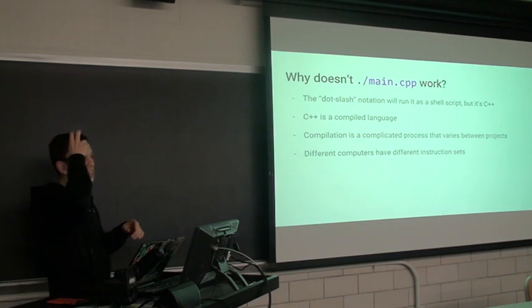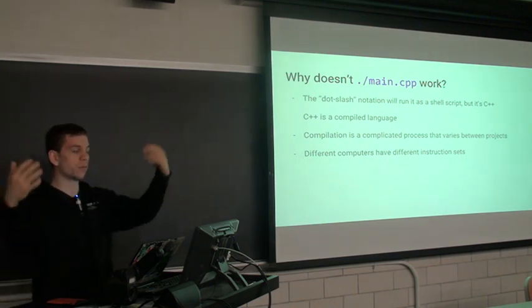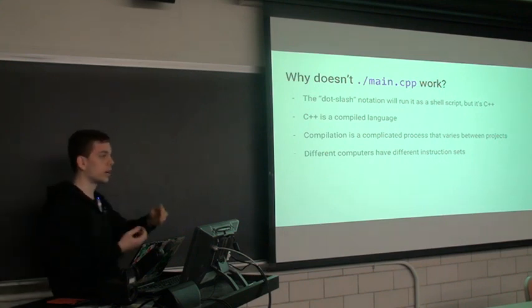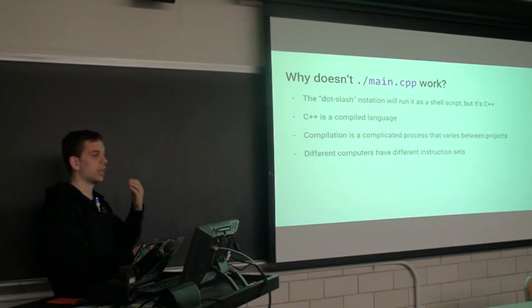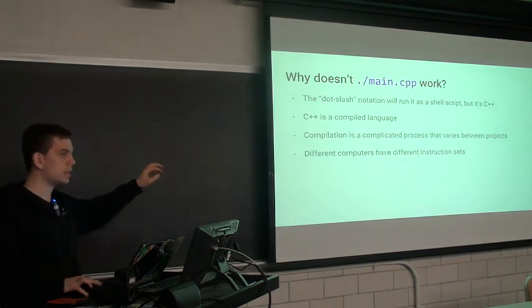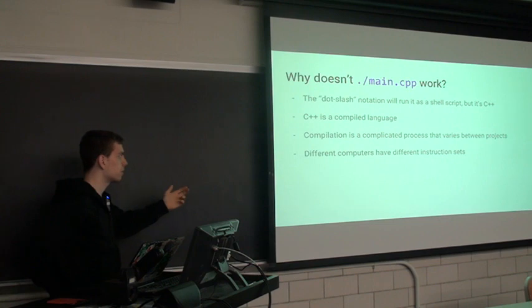Okay. Do you see the distinction here? There's a program that can read your text, parse it, and do things, whereas with C and C++, we're trying to get an actual program that can run directly on the CPU. The last two points go a little deeper into why this isn't possible and why there are languages like this.